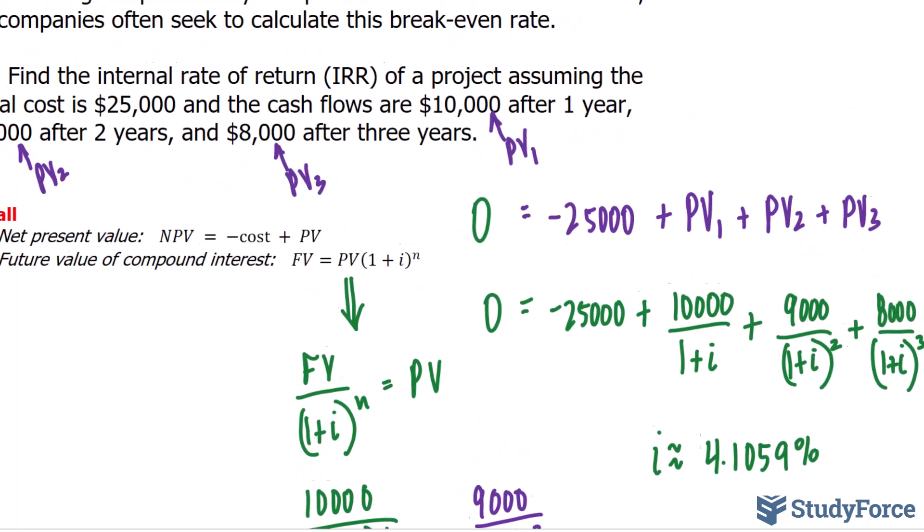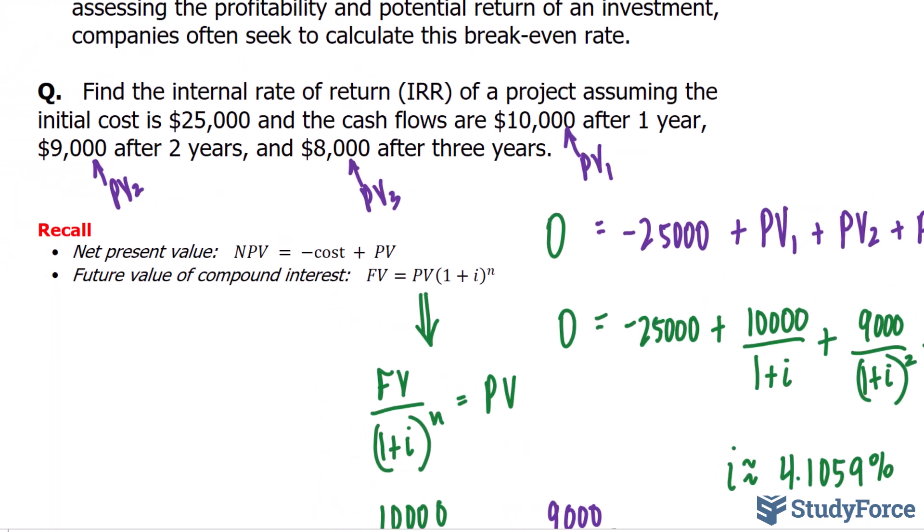Now as you can see in this scenario, all the future cash flows were positive. None of them were negative, but there will be cases where you will end up with a negative cash flow from one period to another. And when that sort of thing happens, solving for i, either through Excel or by hand, may produce two or more different i values.